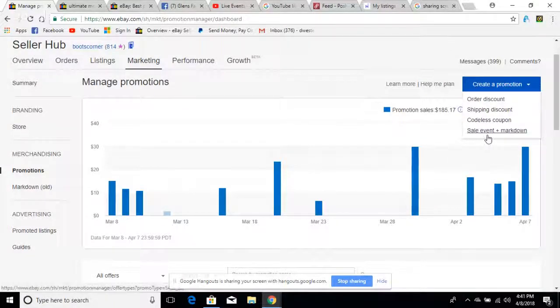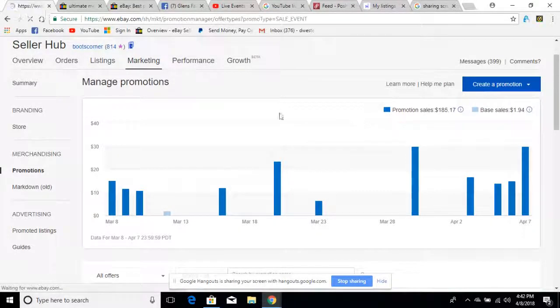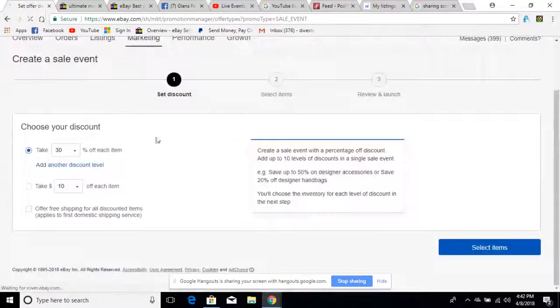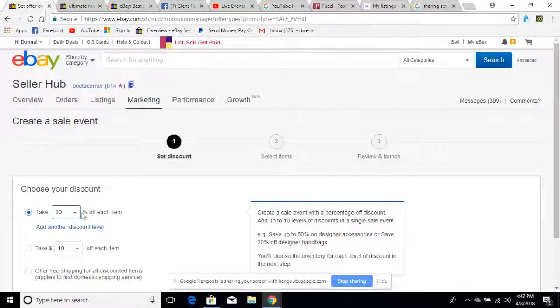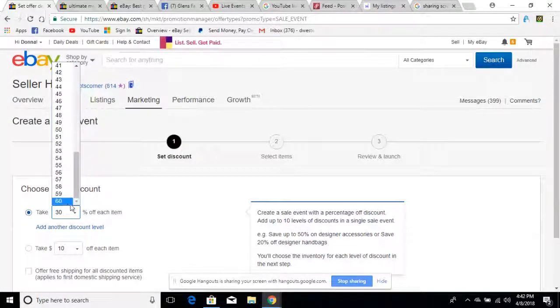The sale event and markdown, that's where you set your sale prices. I'm always into that. You can go anywhere from, I believe, 5% off all the way to 60%.